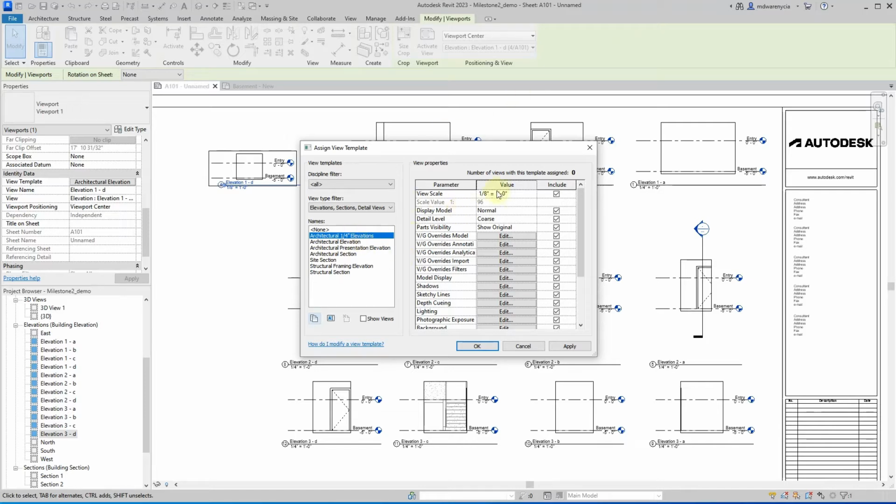And so my 1/4 inch ones I'm going to want to come in at 1/4 inch, and so we'll make all our changes through here, and I'll work through all these different steps. Okay. So I want it to default display to normal, detail level medium is fine for this. Now, this whole section right here is what I really wanted to go into. And these are the overrides. And so we're going to change some of these overrides so that we get what we want out of here.